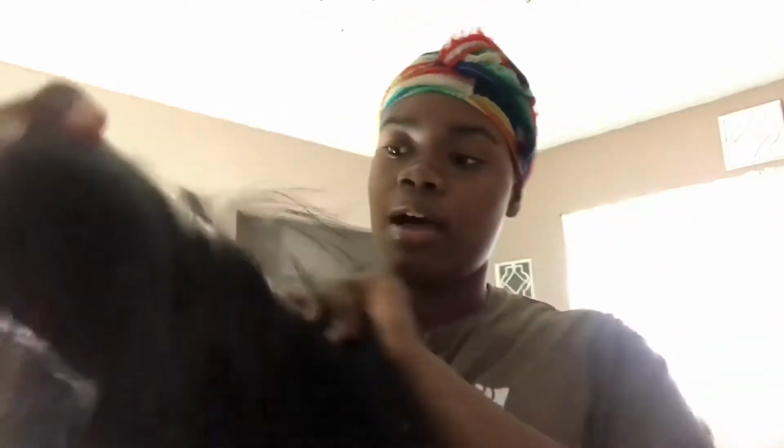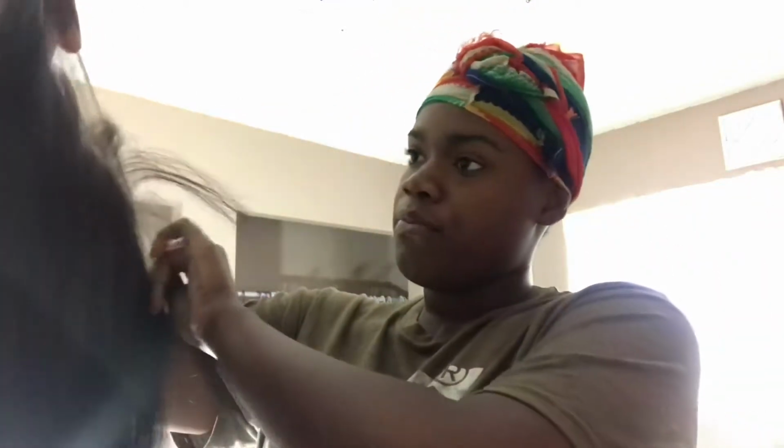I did pluck. What side did I pluck? I plucked this side right here. And this side I didn't get to yet. And this side I plucked already. It looks like, I don't even know. In the front, I only have this little section right here to pluck. But let's get to it. So I hope y'all enjoy the video.